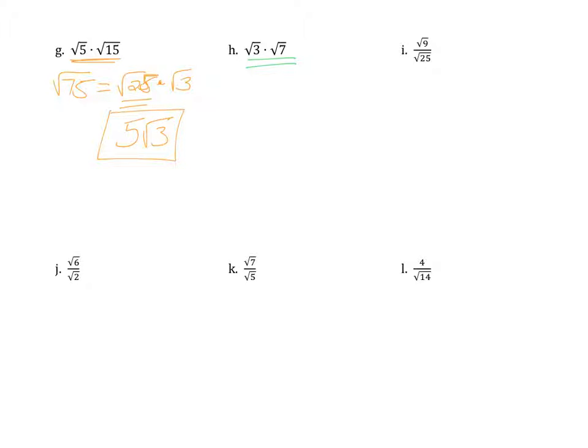Letter H here, first thing I'm going to do is multiply that down, 21. I know that that factors into 7 times 3, so those are both singletons, so I'm going to put those underneath the square root. So, oops, not a 2, a 3. So 7 times 3 is the square root of 21. So there was really nothing to simplify after you got to that point right there.